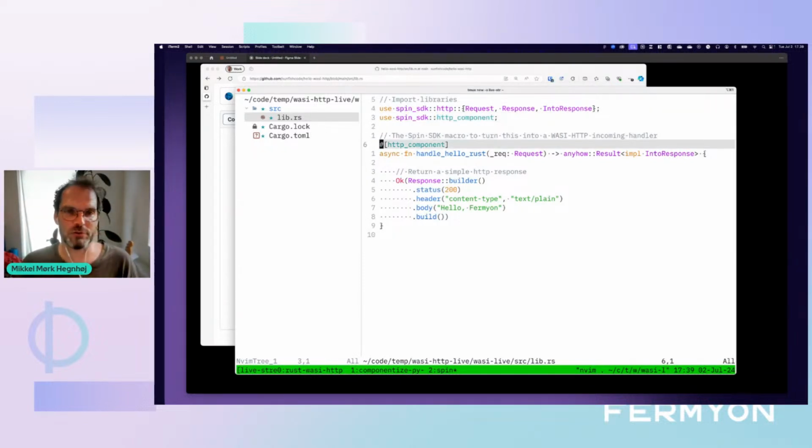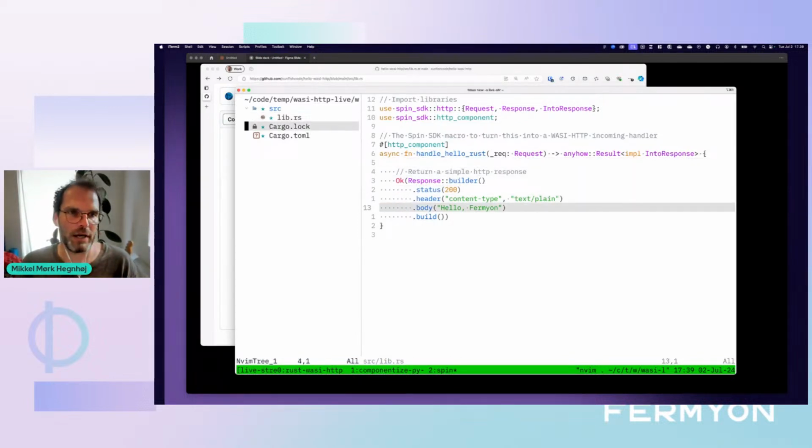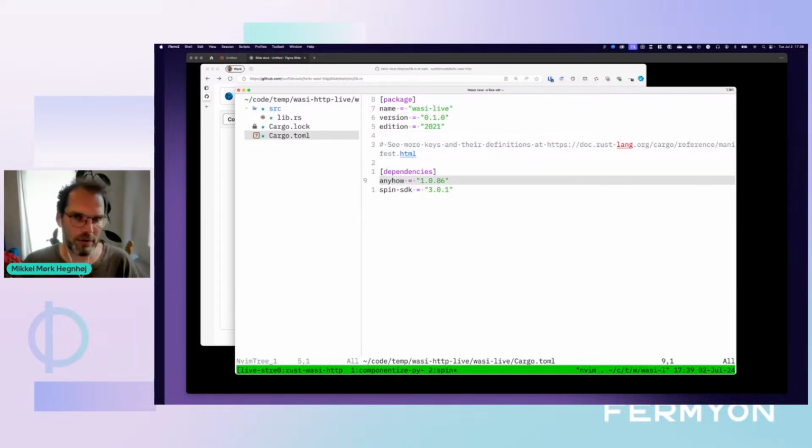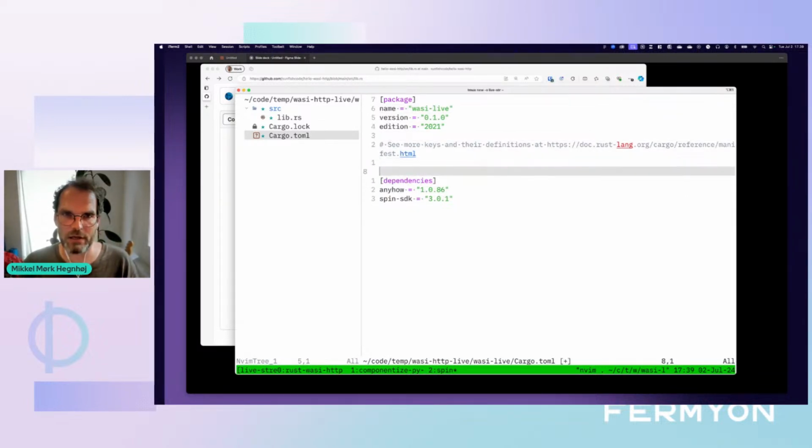And this is one of the things we do in Rust specifically. We have this macro that actually turns this into a WASI HTTP incoming handler. So we create that function, and basically we just return hello Fermyon in this case. And if you look at the Cargo.toml, you can see we have our anyhow and our Spin SDK.